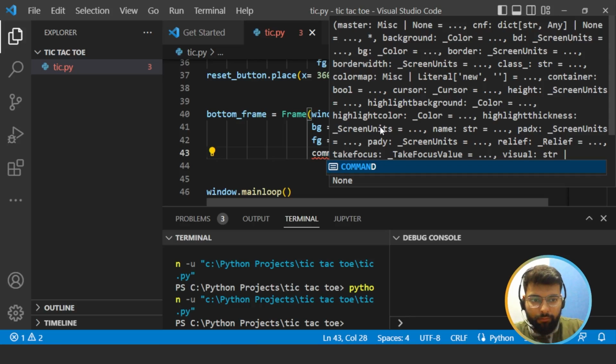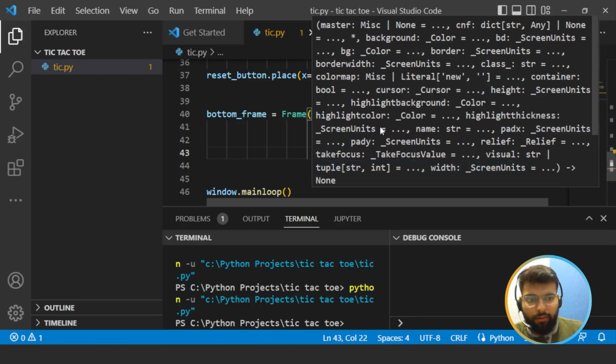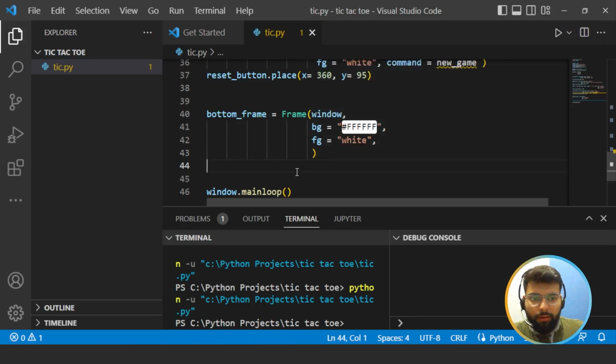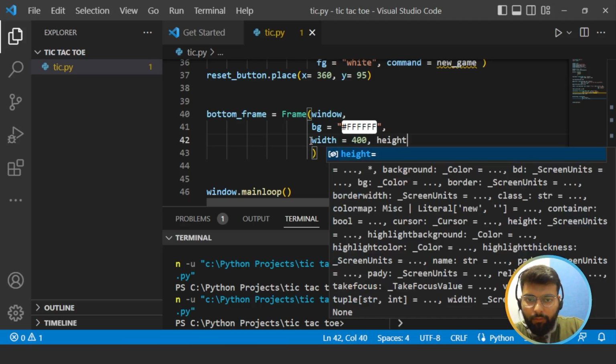No, bottom frame doesn't have anything. So for the bottom frame we would just create a frame and we would pass the window, and we would set the background color as white, and we would set width and height for it. Width would be 400 and height would also be 400.